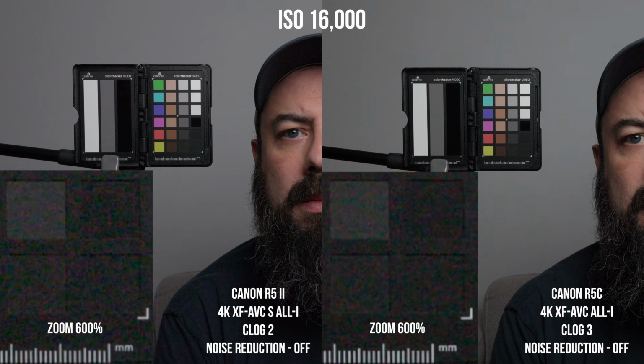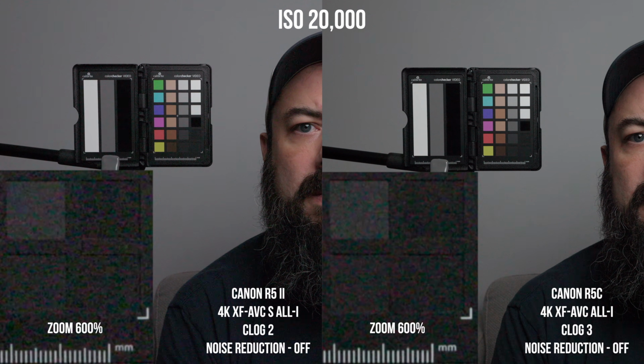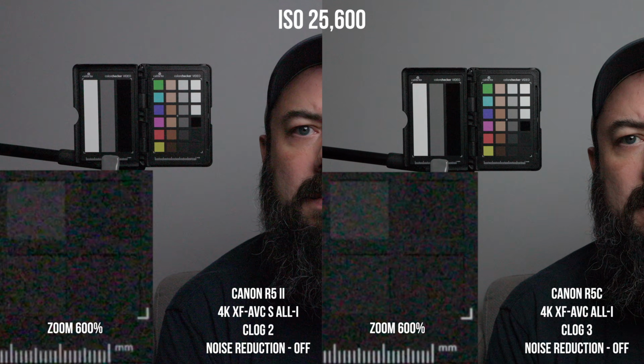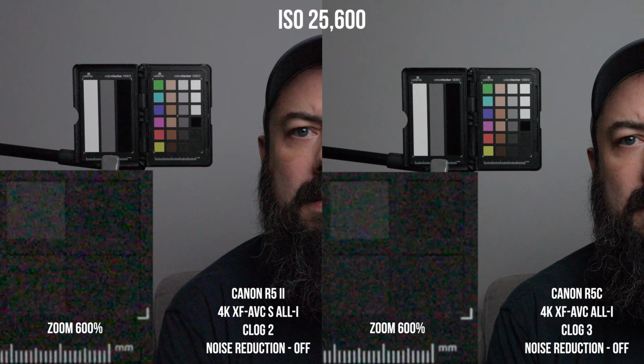But both these cameras, I don't consider them to be low light specialists, but it's nice having that second base ISO at 3200 and 4000. I think that's very handy for a lot of situations. And if you get up a little bit higher, they're not awful, and they do clean up pretty well in post with some noise reduction. So overall, I think the two cameras do perform pretty well in terms of their high ISO or low light capabilities. Next, let's talk about the sensor readout speed or the rolling shutter performance of these two cameras.